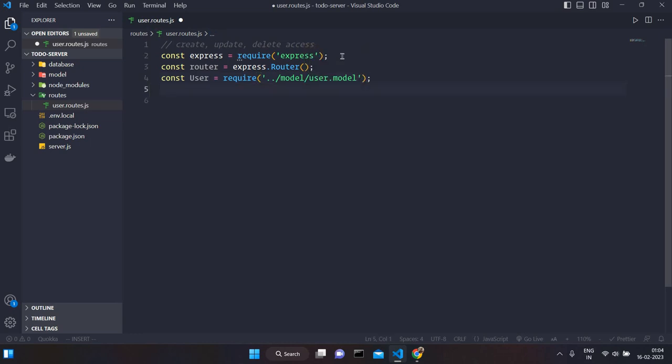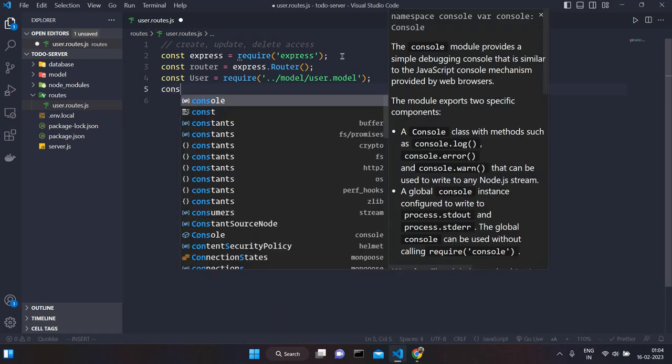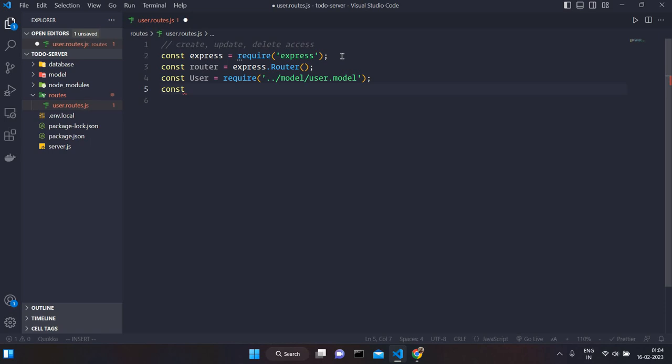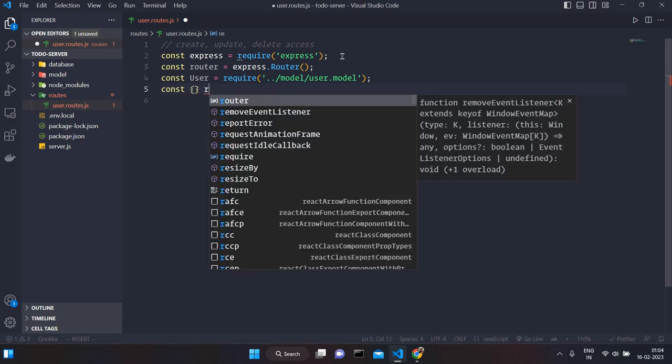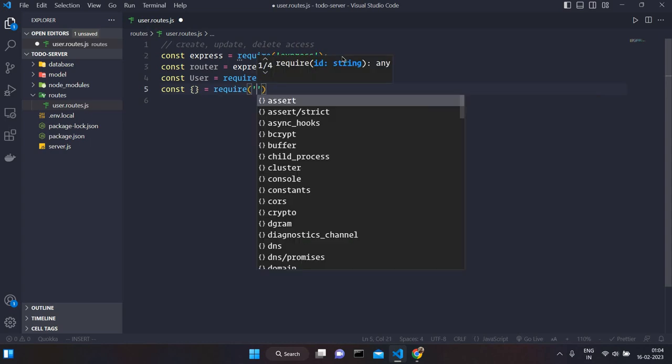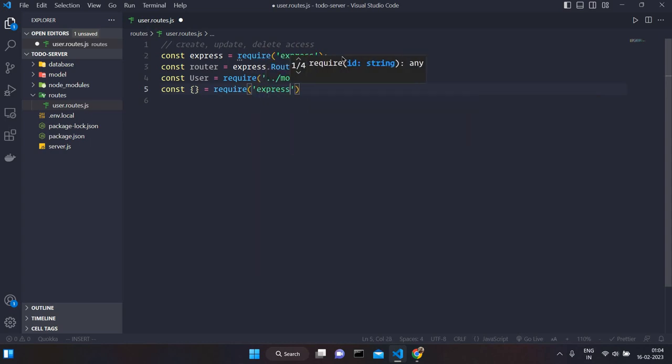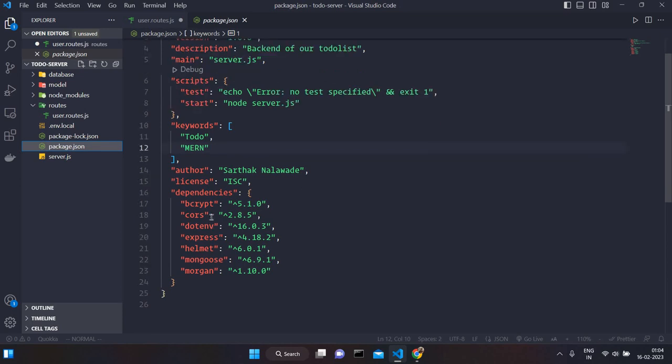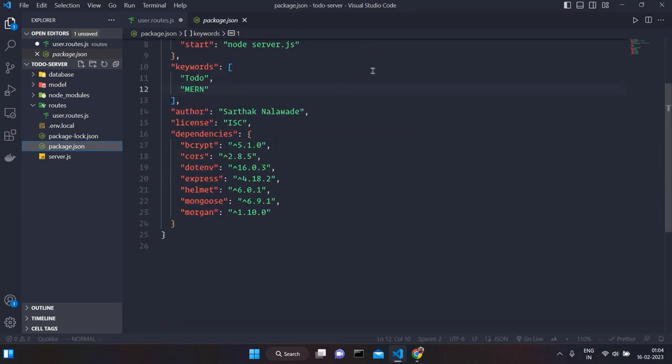So we are going to need some more functions. I will just quickly import it and I will explain you why we are importing them. So from express validator, so I forgot to install it, so I will just quickly import it.